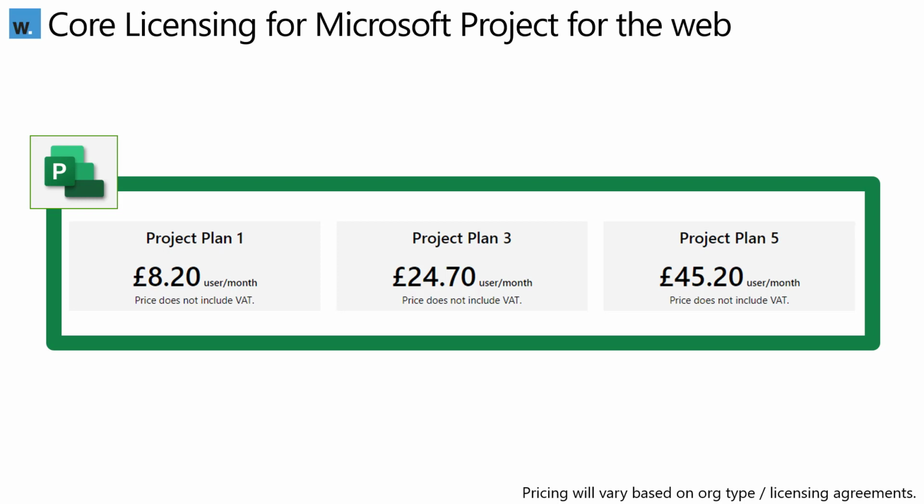And before I move on, I just want to point out that the pricing displayed is from the Microsoft website. And if you belong to a larger organization that has an enterprise agreement in place, or maybe you belong to a government agency that again will get public sector pricing, either way, you'll find that the pricing is probably more attractive than what's displayed on the screen at the moment. So definitely go and have a chat with whoever manages licensing in your organization. And it might even transpire that you've already got licensing in place, in which case, happy days, you can start playing with it straight away.